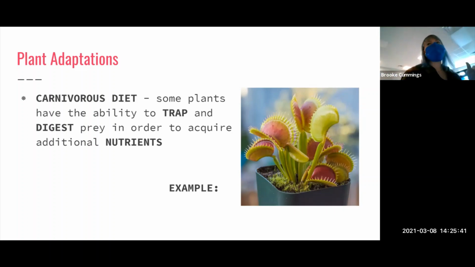So they get their nutrients from the soil, but sometimes the soil doesn't have everything they need. So in this case, the Venus flytrap that is pictured here adapted to be a little more sensitive to touch. And when something like a fly or a small bug lands in there, it will close on it, and it has some digestive enzymes that it excretes in order to digest the organism and then absorb the nutrients.